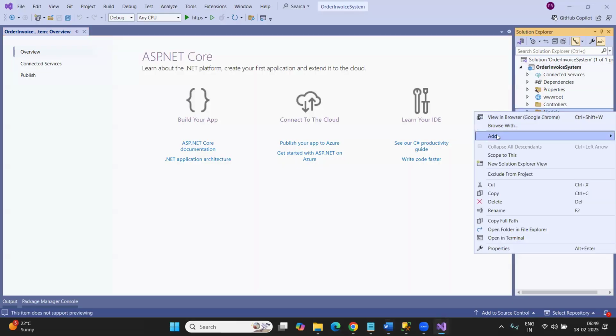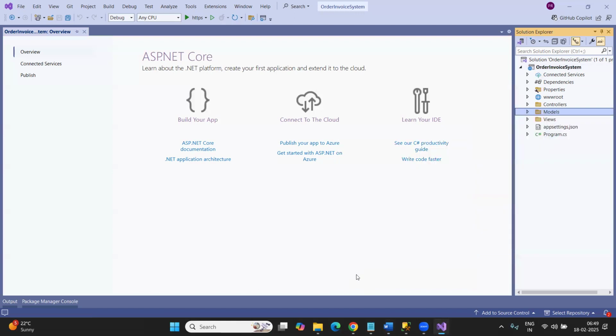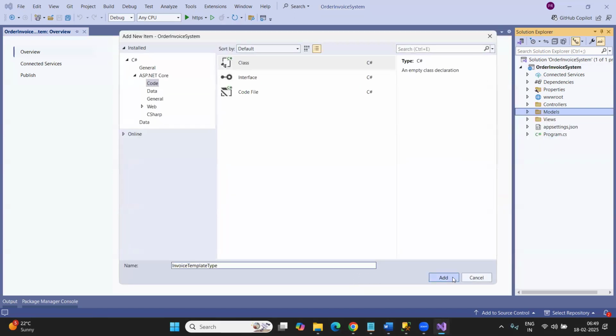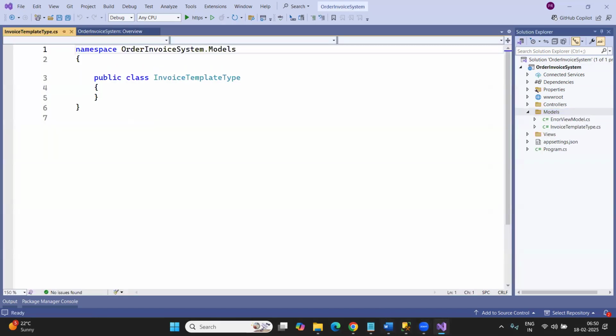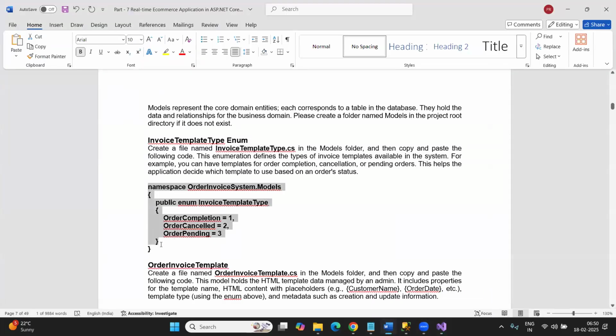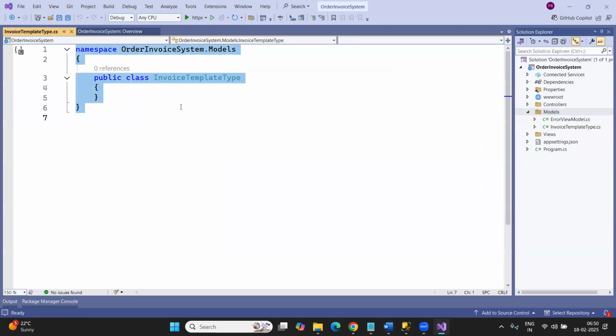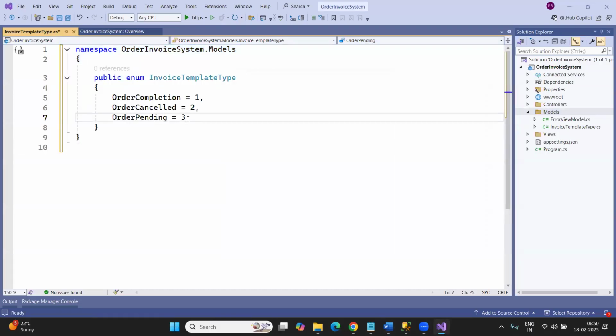In this case, I'm going to create one class file within the Models folder, InvoiceTemplateType. To this class, I'm just providing all this information. So these are my template types. Apart from this, if you want to provide some different template, like payment success, you can provide payment failed, or payment pending.